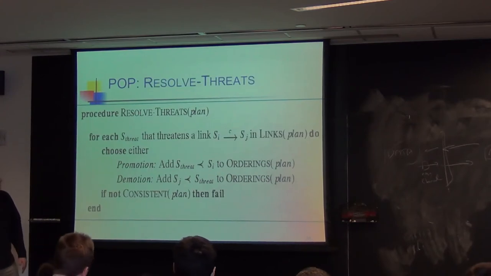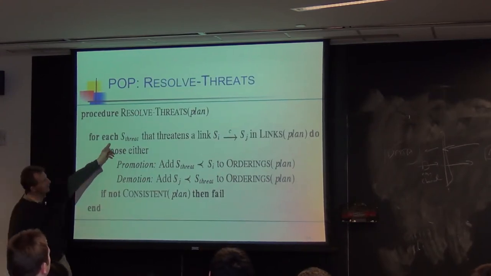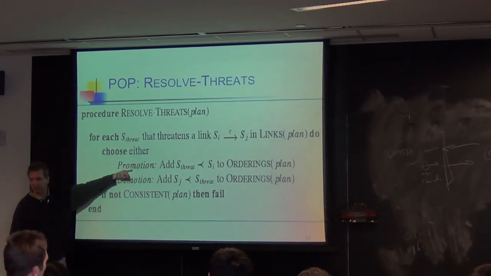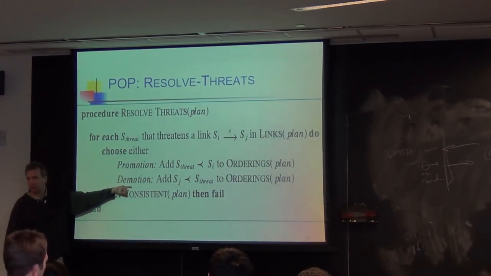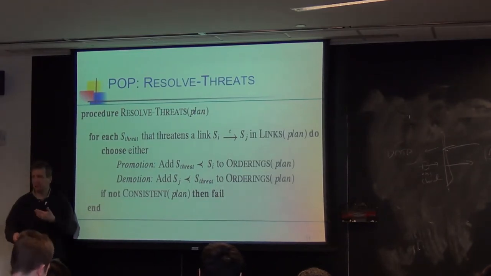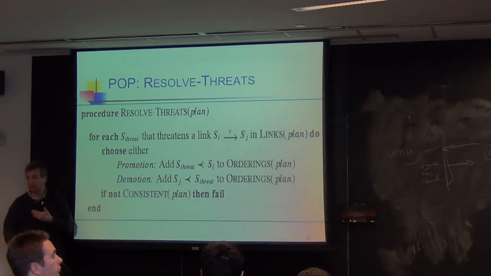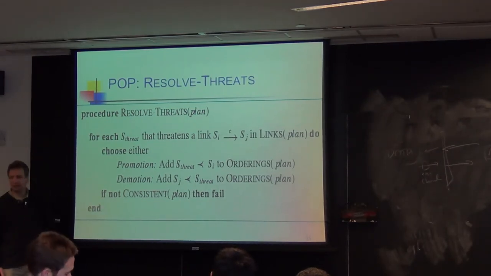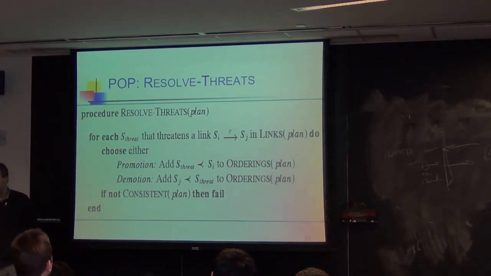You will add ordering constraints if you need to reconcile things. And then when you resolve the threats, after you detect the threats in the links, choose either the promotion or the demotion, whichever one is going to work to resolve those threats, in order to get the sequencing of the preconditions and the postconditions so they're not contradicting each other. If it's not consistent, then the plan fails. If you can't find a solution by either of those two steps, those are the only two tricks you have in your bag. All right?